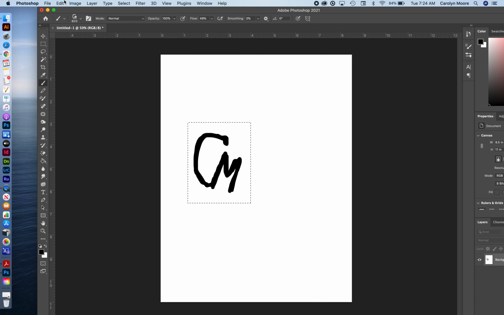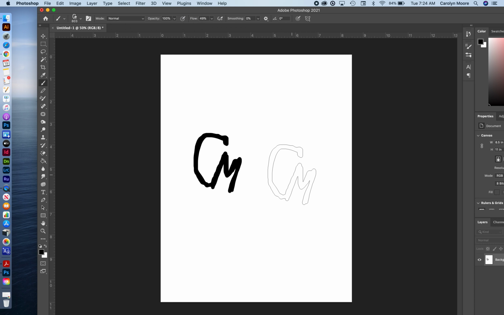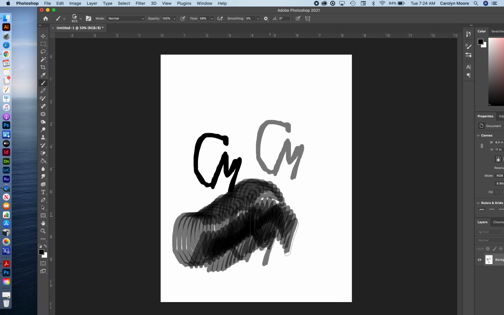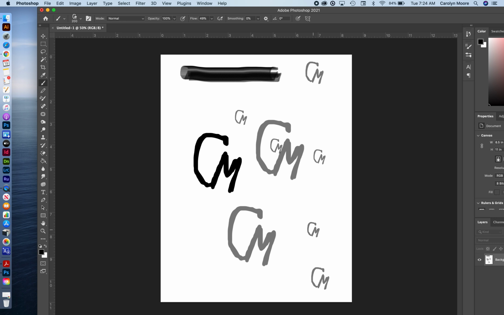And what's cool is you're going to see now I have a brush. I'm going to go to Select, Deselect, or Command D to get my little dancing ants off of the screen. But you're going to see now I have a brush that does my initials. If I paint with it, it will actually paint with it. Or I can make it different sizes. So when you want to sign your artwork, you can have a brush already made to sign something. But all I want to see is, well, you can play around with it. It doesn't matter to me. I just want to see that you drew it and that you tried some stuff.